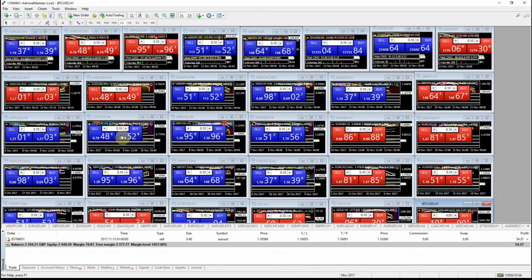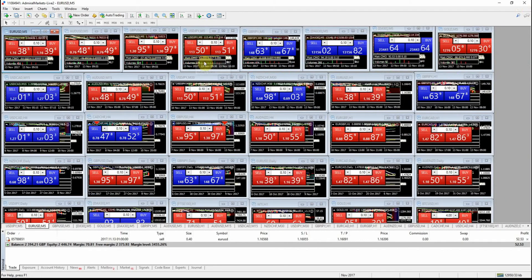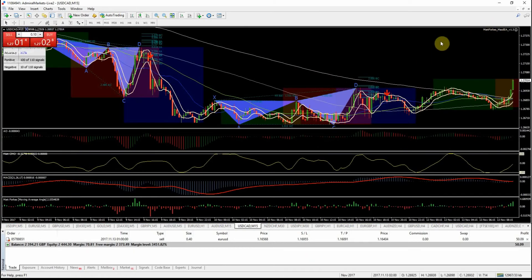What I've got here is the markets across the top with my five-minute charts for out-and-out day trading and manual trades. I've got a couple of indicators set up that will alert me when there's a potential buy or sell based on my criteria. Once I get that alert I can look at it, do the analysis and decide whether it's a trade I'm going to take. The rest of the charts here are a combination of different timeframe charts and different markets — a couple of indices, oil down here — to give me a range of markets. I've also got an EA, an Expert Advisor — a basic version of what I've been developing.